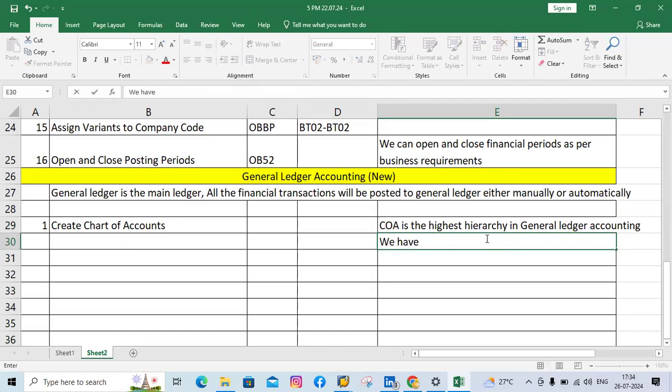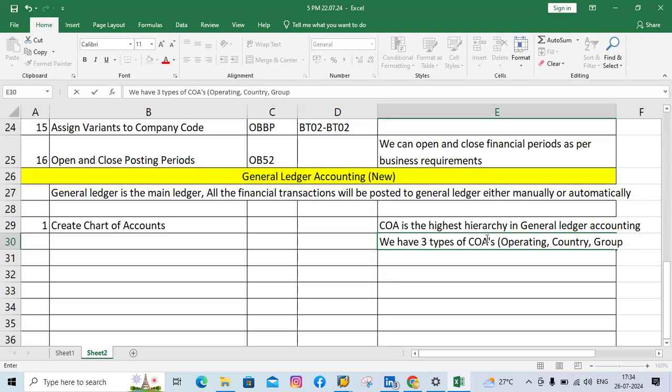We have three types of chart of accounts. One is operating, country, group.